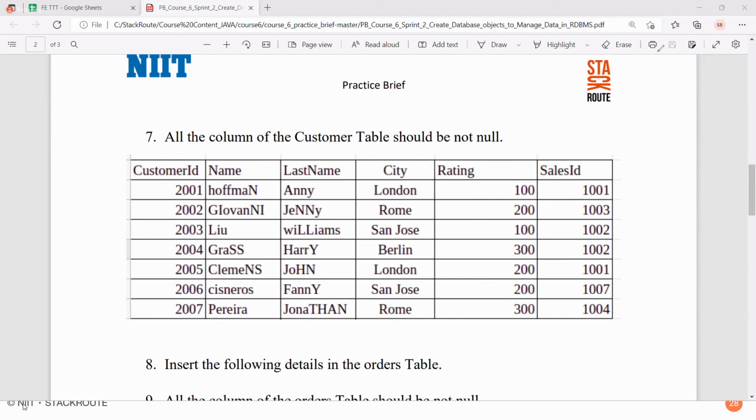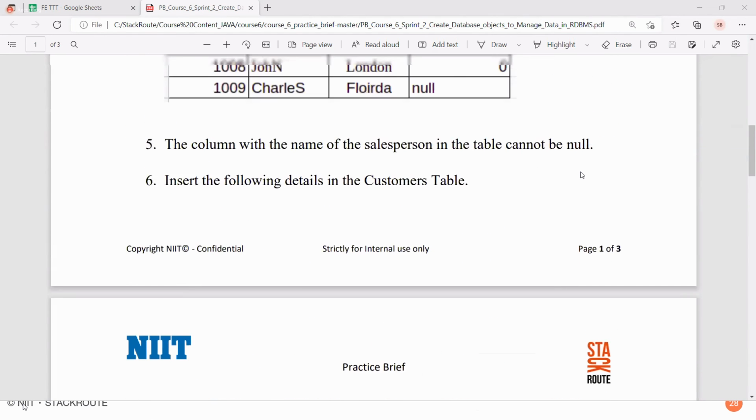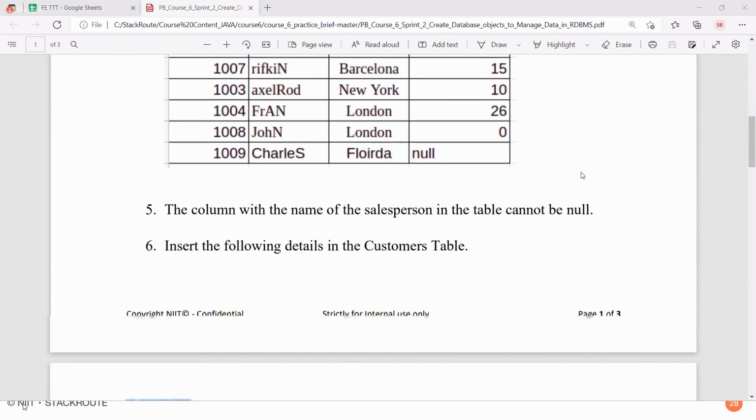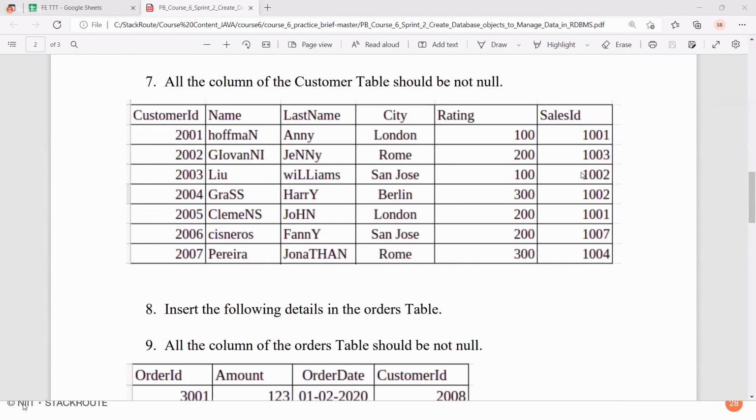Let's assume you are going to a car showroom. Have you ever visited? Every one of us will be allocated a salesperson. Have you experienced this? Yes, ma'am. So only if you have a salesperson table, then there is meaning in inserting into the customer table. And the customer table's sales ID will be the foreign key referencing the salesperson's sales ID.